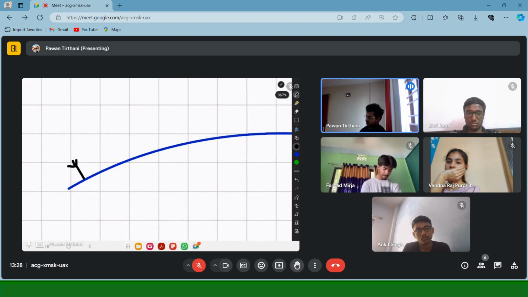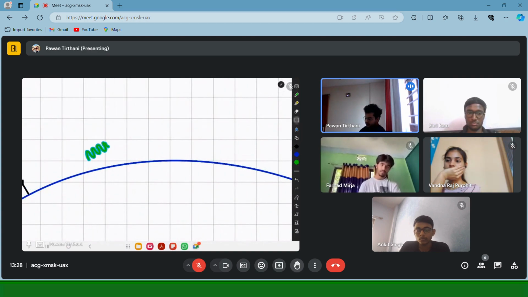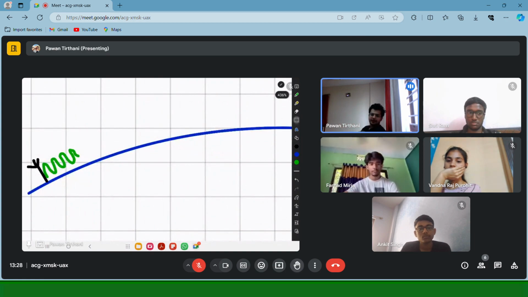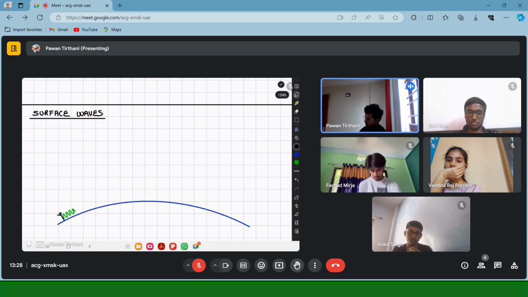Scientists observed that the wave that comes out of it, this electromagnetic disturbance, should ideally travel in straight lines like this. But it is observed that they don't travel in straight lines. They bend. Now, why do they bend? They bend because of something known as diffraction. Surface waves, first point: they follow Earth's surface, they follow Earth's curvature.